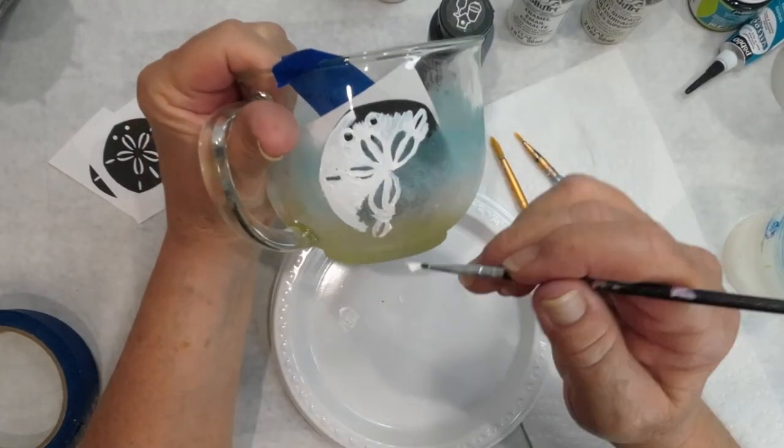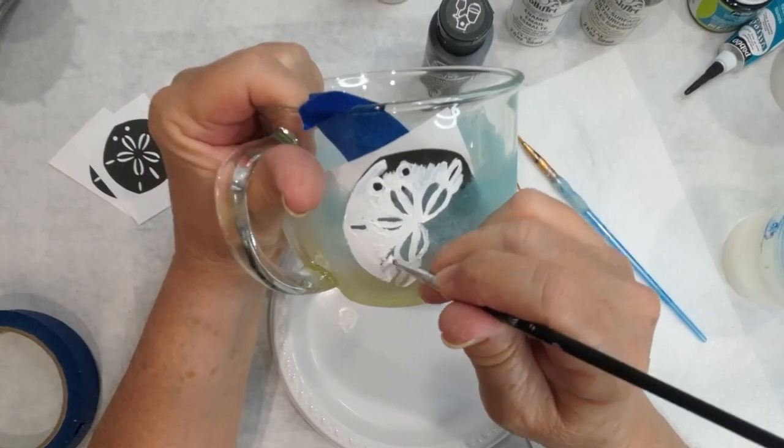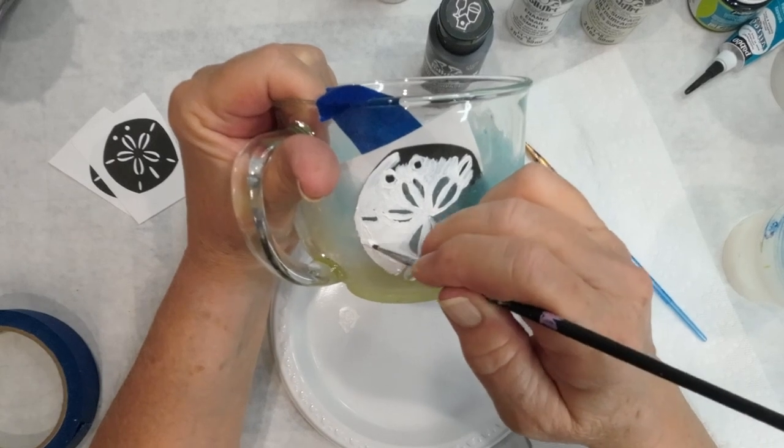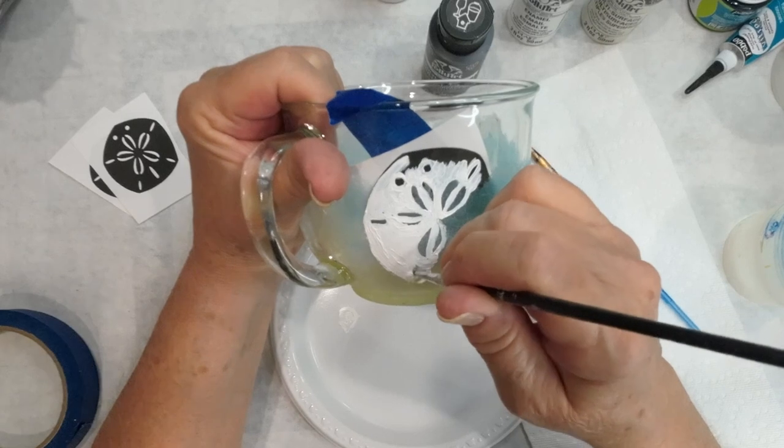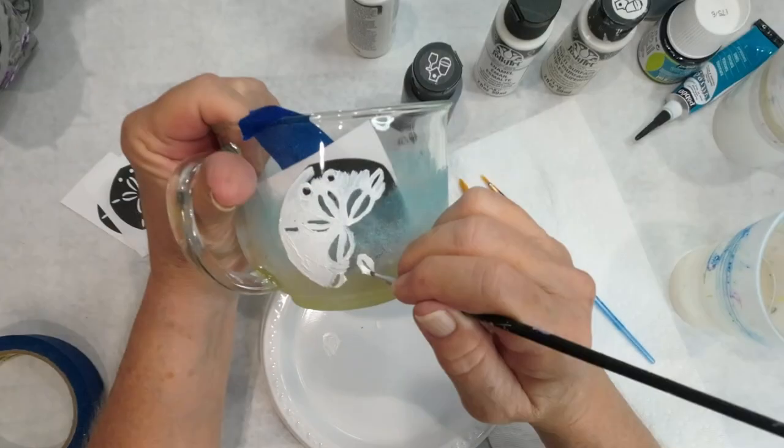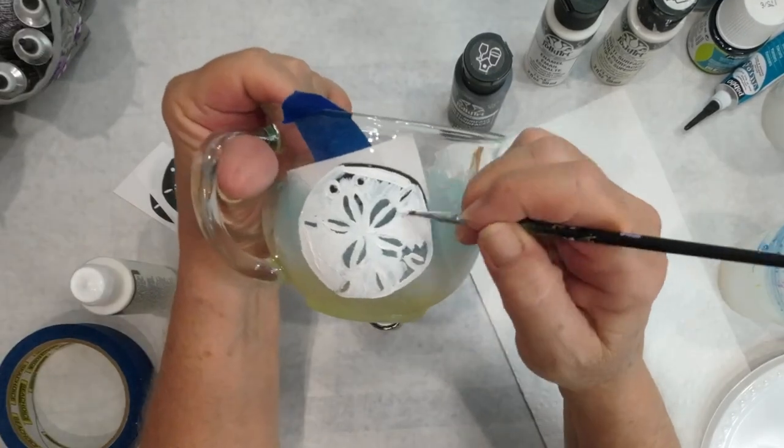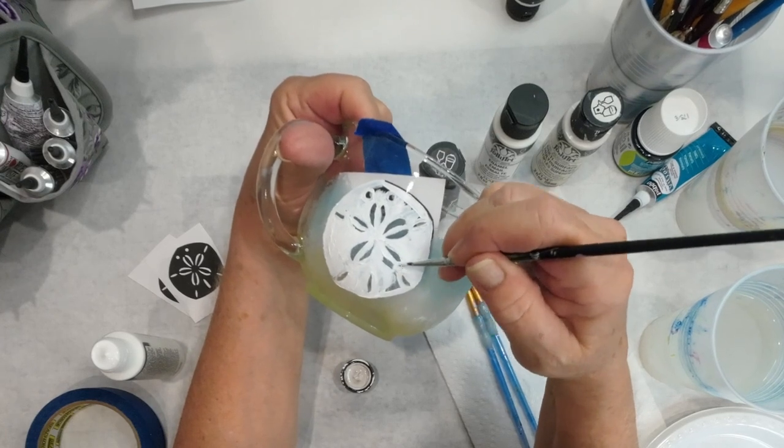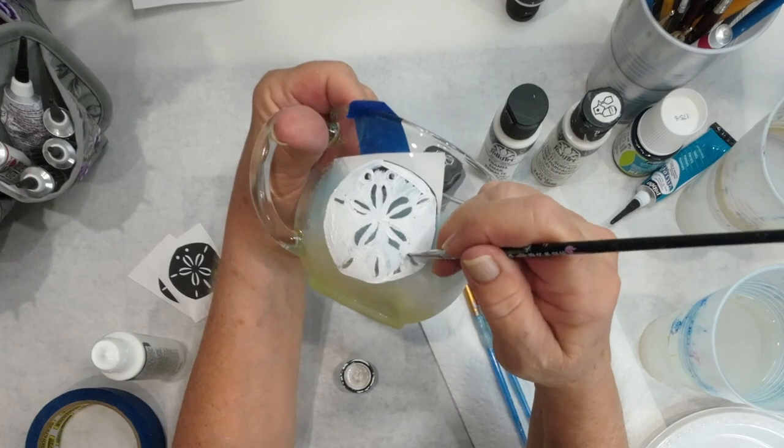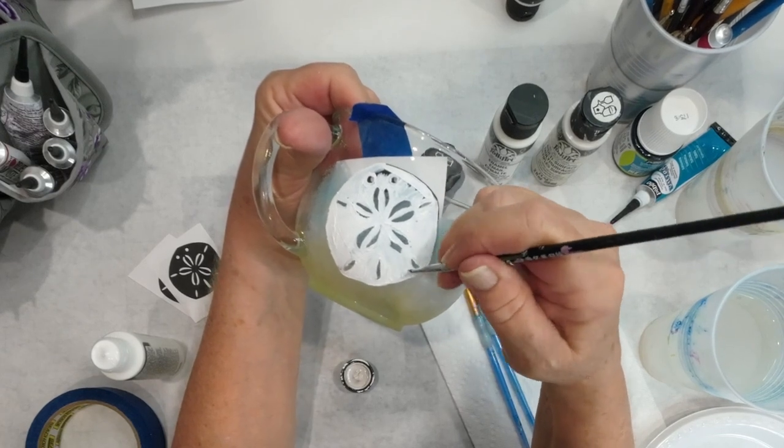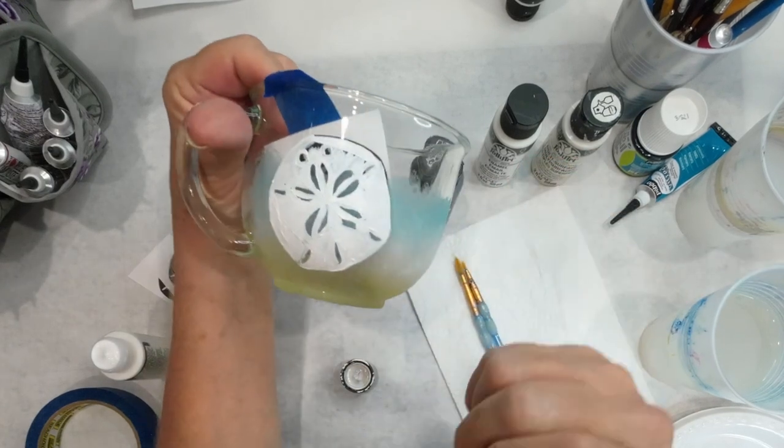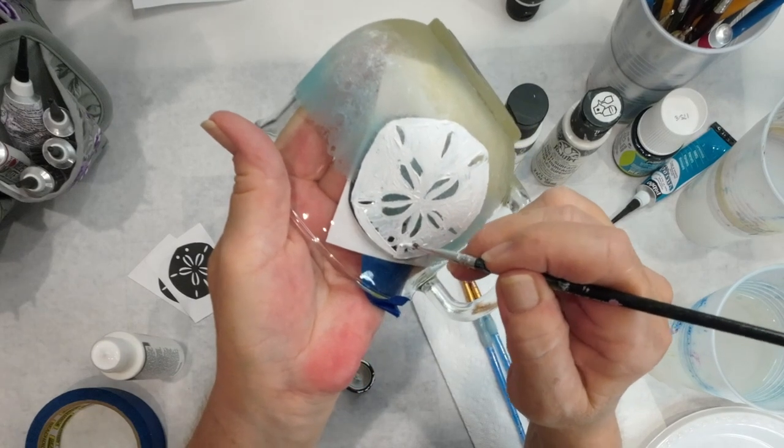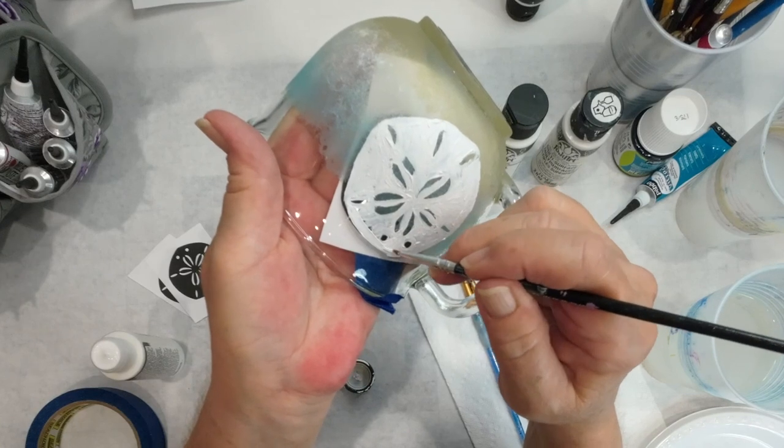So if you're thinking to yourself, hey this doesn't look so good, don't worry about it. This is the messy part. This is the we don't care too much about how it looks at this point because it's just the first coat and it creates a canvas for us to create a second coat where we make everything look as good as we possibly can. Something I want you to notice is where you have the frost it's created grip. So it's basically giving you a canvas to work on. But where you don't have the frost already painted on there that's the first coat of paint that you're putting on to that glass. So anywhere where it's just the glass it's going to look very see-through because it's that first coat.